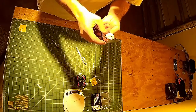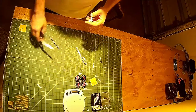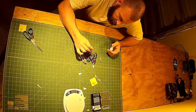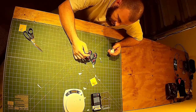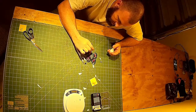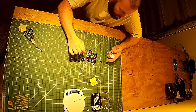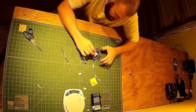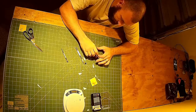Not bad at all. I don't mind this extra material right here, because what this extra material is going to do, especially on an EO10, on a B core, on a B brain, on the Furry V flight controller, you've got a little gap right here between the duct and the flight board. The only one you don't have a gap between the duct and the flight board is the Maker Fire board. And on that one, you're going to want to get a nice good cut on the cut line. But in this case, we're going to use that extra material just to tuck right under the duct.